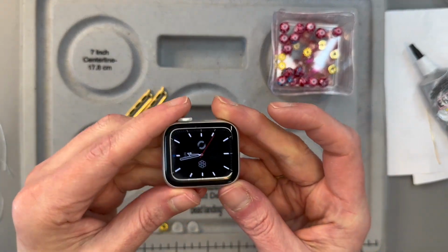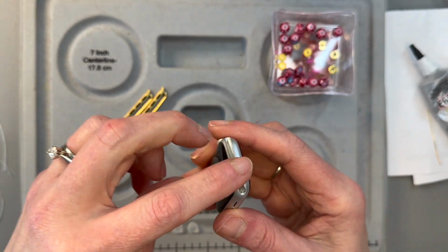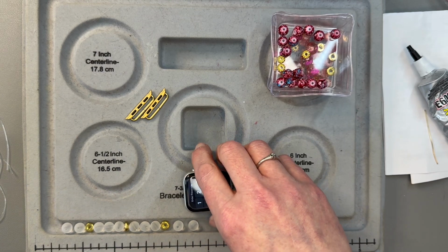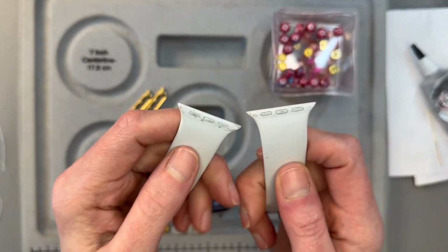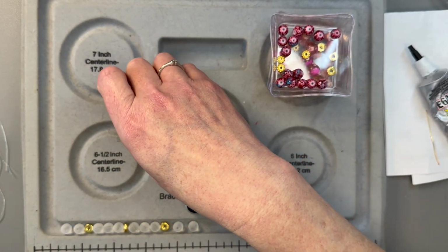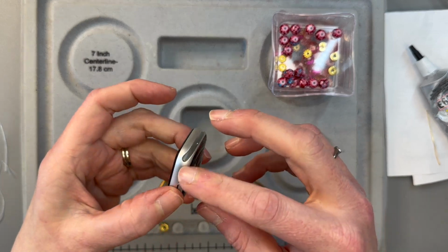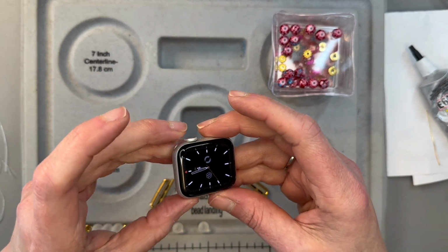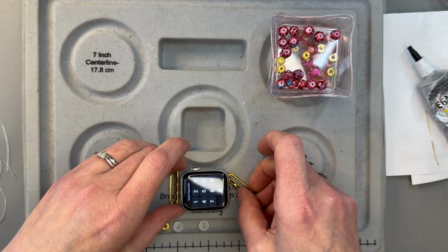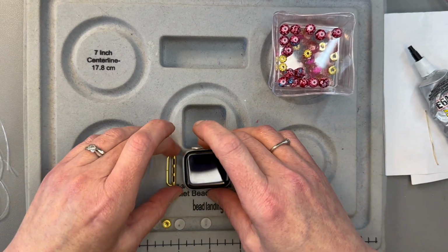So I took my watch off of its band, and so you'll see I just have my face here. I don't have any connectors on it because my watch is one of these bands and it doesn't have any connectors. So I'm going to use connectors that I bought, and I thought I'd use the gold tone. I do have different faces. I need to find them, little covers that go over the faces if you want different finishes, but I'm not too worried about that right now.